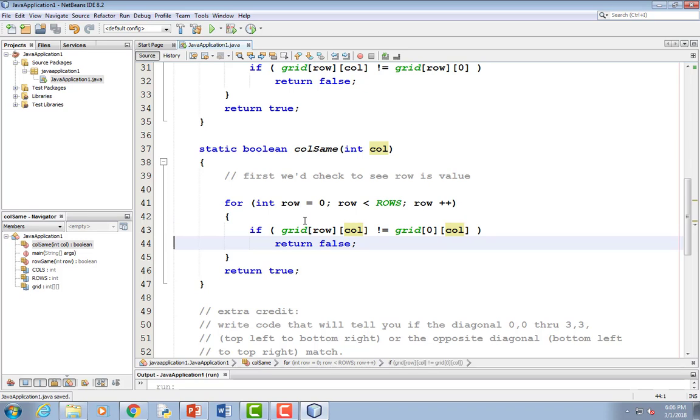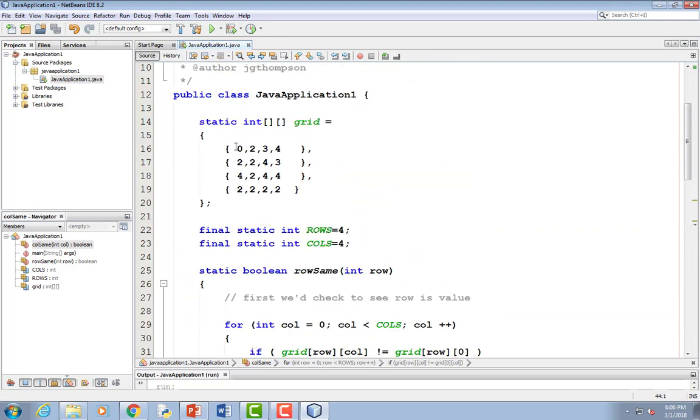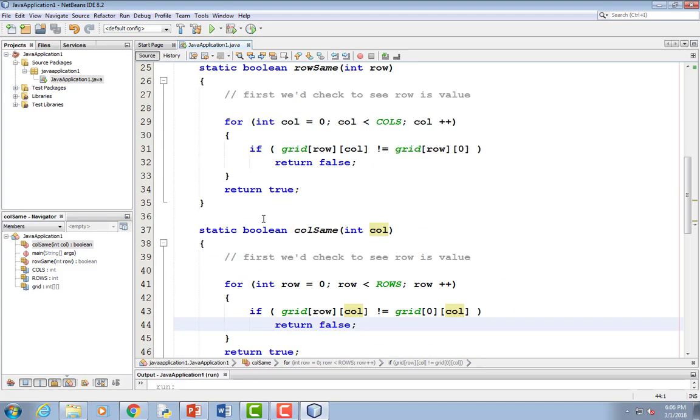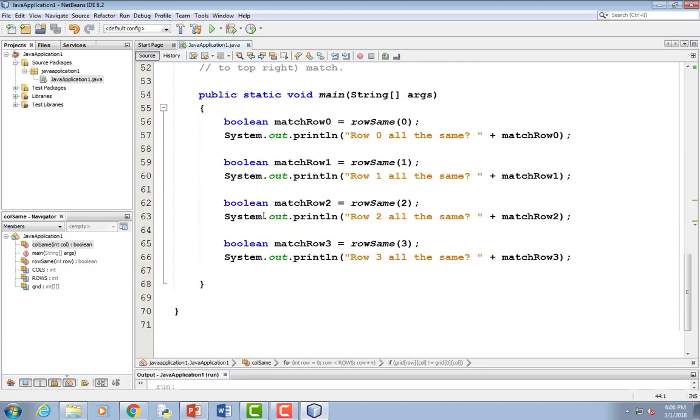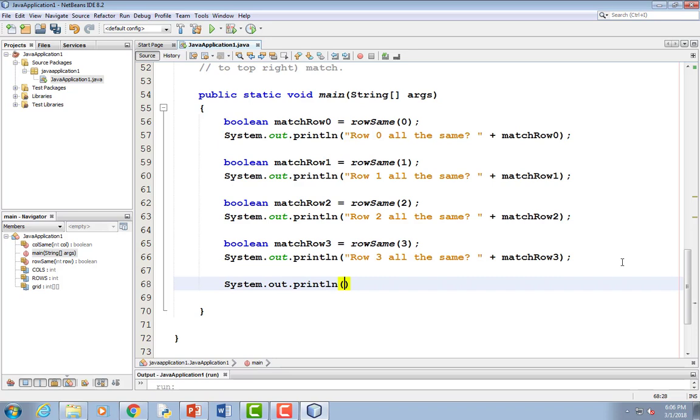I guess I better check it. What's our row that matches? Excuse me, our column that matches. None of them do. Oh, here we go. Column 1 is supposed to match. So, system.out.println, column 1, the same, question mark, plus call same one.